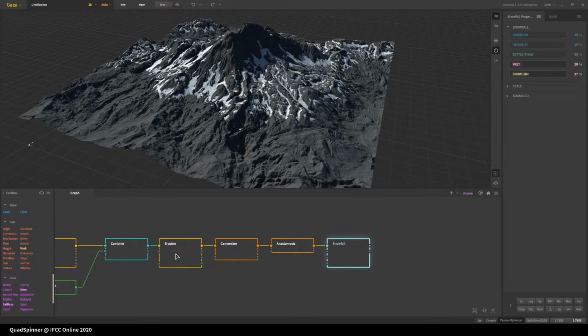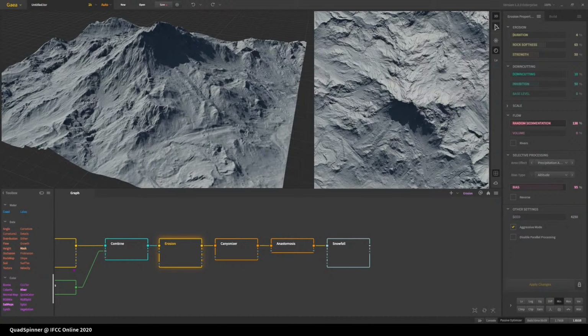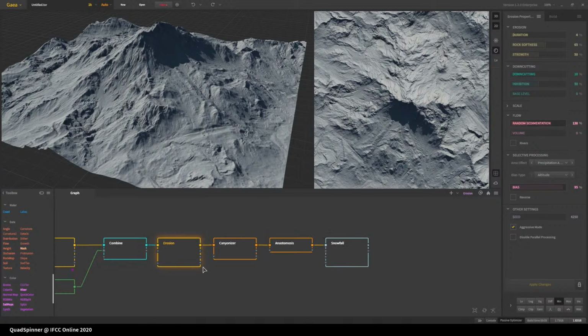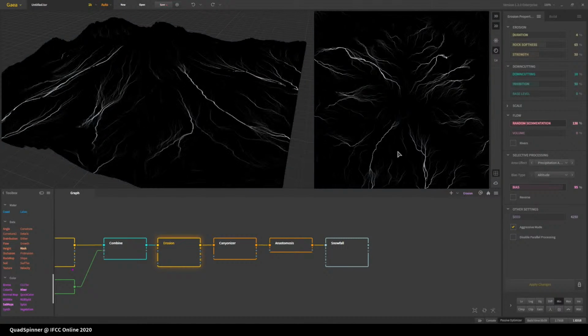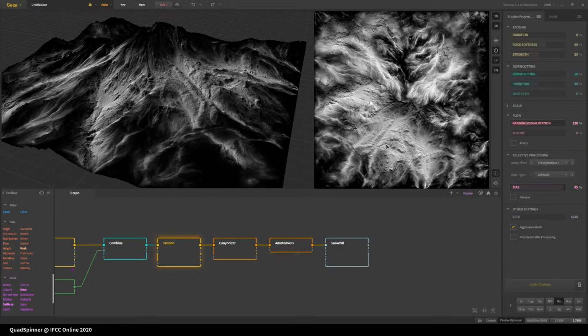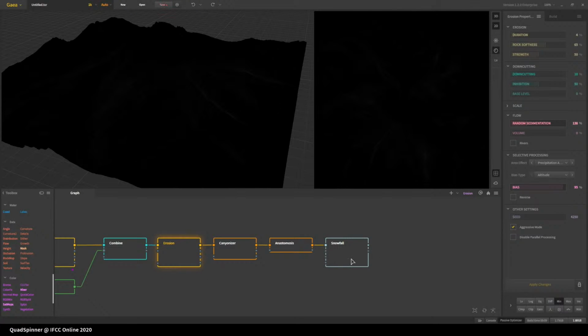Like erosion, for example, if I go here and turn on the 2D preview, it'll let us preview all these extra ports, like all these extra outputs. I didn't go into them in detail because they're not really relevant to what we're doing right now, but let's say you do want to see the flow structure of it. I'll right click and select flow instead of the main output, and you can see this is the flow data generated by erosion, or the wear data. I'll click enhance visibility so we can see it better. This is all the wear and tear that the erosion process puts the terrain through, and those masks can be useful for creating texture maps. But again, because we are modifying it further, these become obsolete and don't really represent the final product that we have going on here.